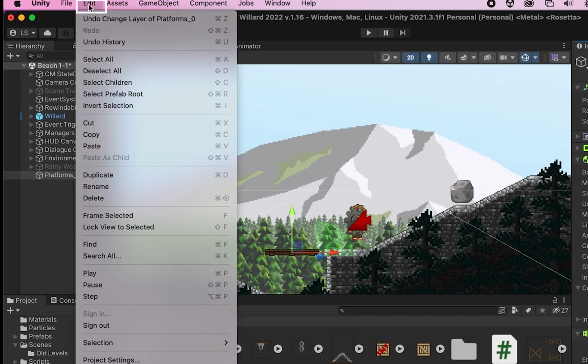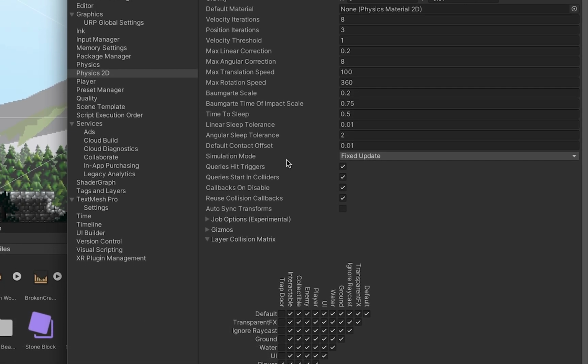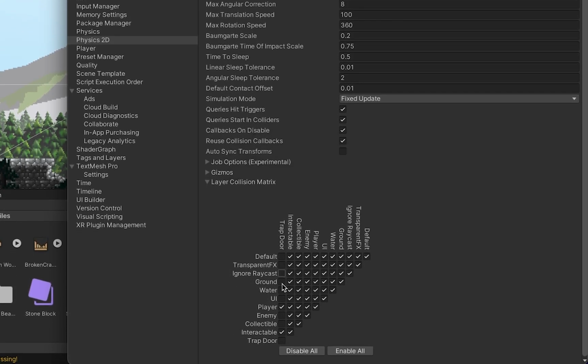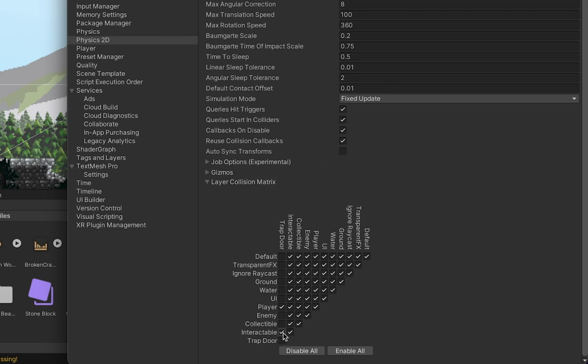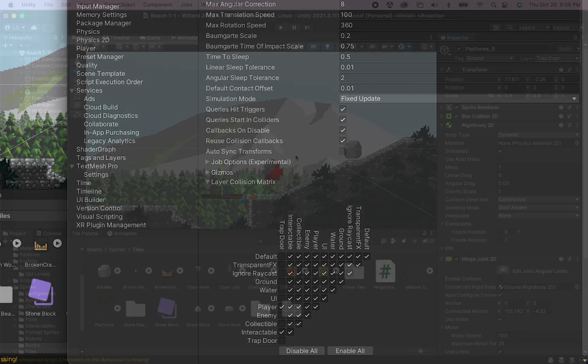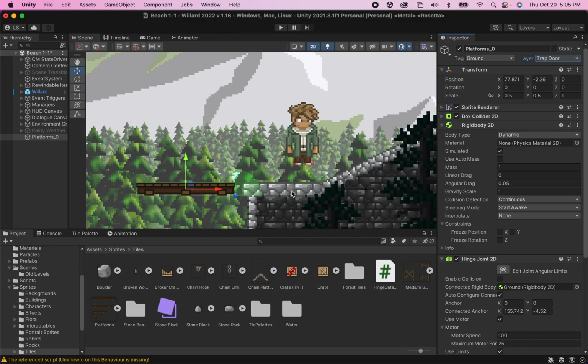Now, if I head into my project settings, so edit, project settings. Now inside of here, under physics 2D, make sure you're in the 2D section. If you scroll down, you'll notice that we have trapdoor here. And what I'm actually doing is making it so my trapdoor only interacts with my player level and my interactables, which for me is things like boulders and stuff like that. That way, when it touches the ground, it's not going to be firing randomly and that sort of thing. One other bonus of this is that now I don't need to keep a little gap between my platform and the ground so that they aren't touching. I can actually have my platform overlap with the ground if I like.